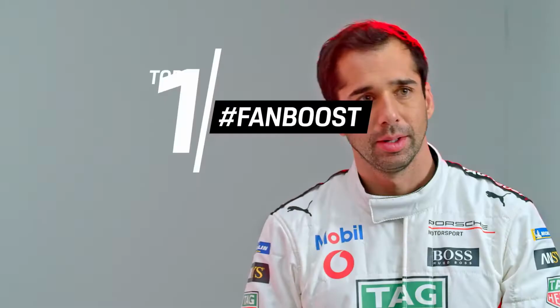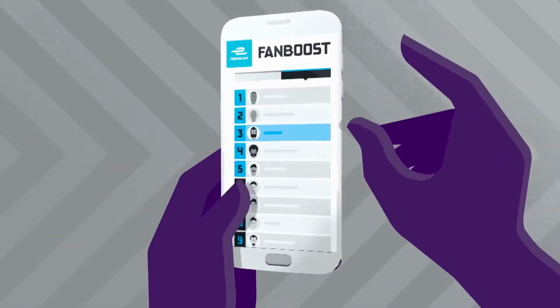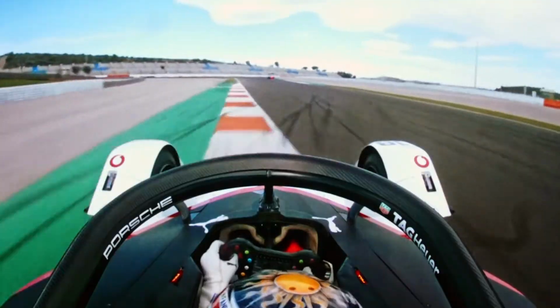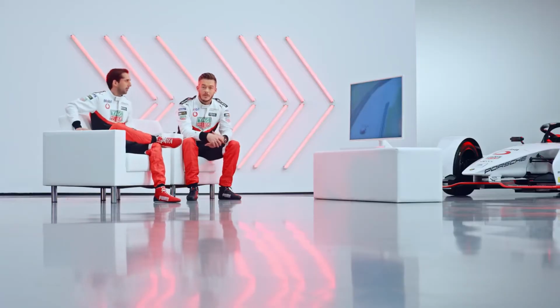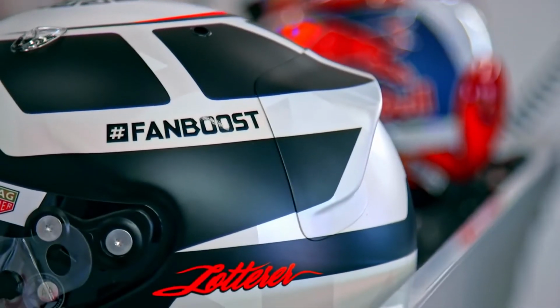Because that's where you guys can give us more horsepower. Fan boost is where you guys, the fans, can vote for us so that we get extra horsepower to overtake. Its activation means that the car will switch to a higher power mode with a button on the steering wheel that we can press, and during 5 seconds we have more power and then hopefully overtake someone and get into the lead to win. And so that you know that we actually activated the fan boost, you will see it on the halo where it will flash magenta. Another special feature about the fan boost is that we won't know up until 15 minutes into the race if we will get it or not. So we hope that our engineer will come on the radio and give us a nice surprise.